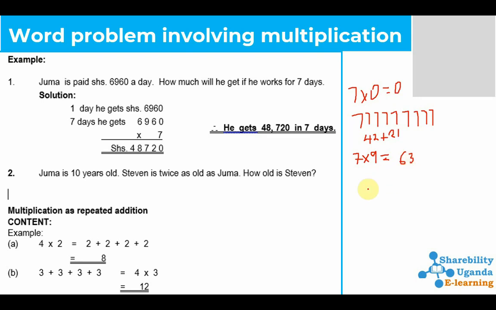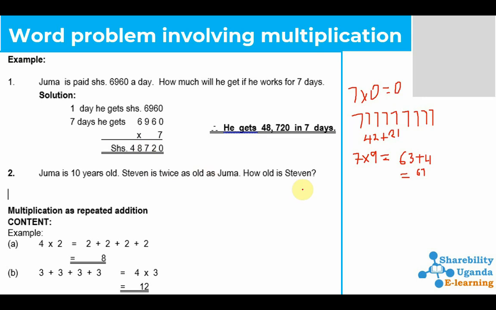So in our 63, remember we are able to write a 2 because 7 times 6 we got a 42. So we shall say our 4 here, which remained because we wrote a 2 and remained with the 4. So we shall say for the 4 which remained plus 3, plus 4, we shall be able to get 67.